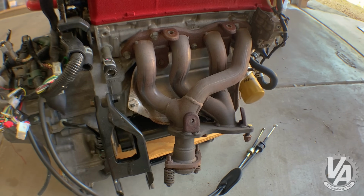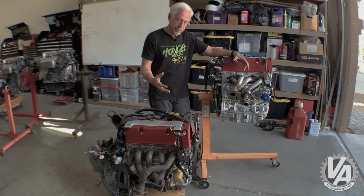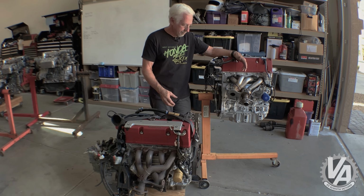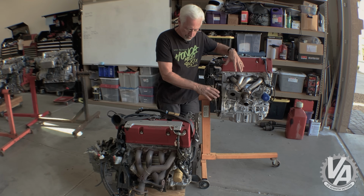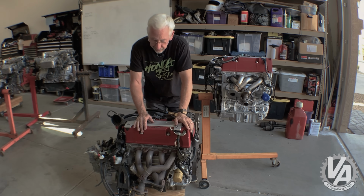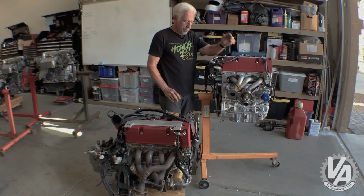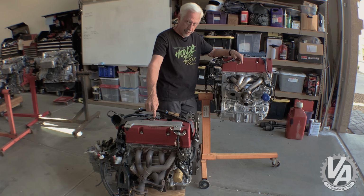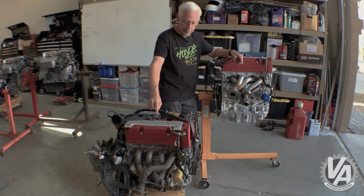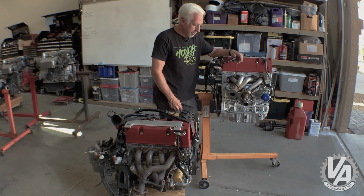So you can see the difference between these two headers, but basically the configuration is the same. It's 4 into 2 and then into 1. There's a slight difference in the way they're set up, most likely due to the placement of the rack. The rack is on the subframe on the 06 Civic Si, and it's on the firewall, but also very low on the Integra Type R.